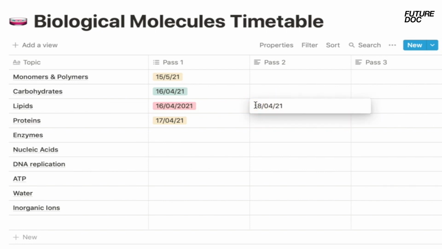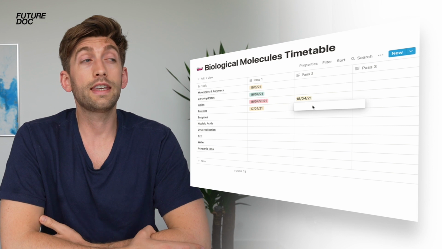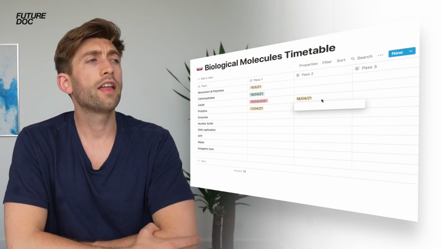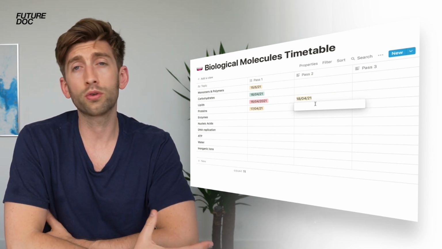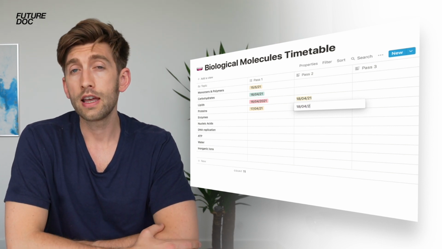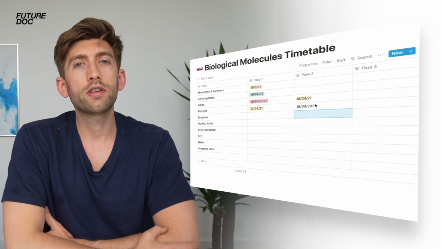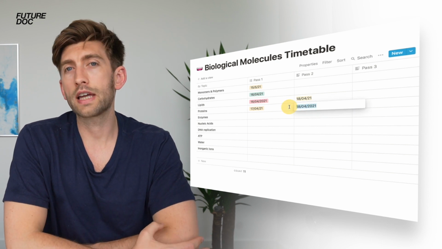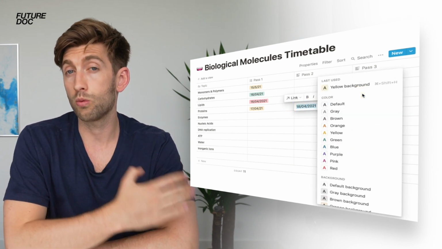So usually what we'll do is pick something that we've found the hardest. So in this instance, we'll go for lipids and make sure that we cover that again. So then when we go through something a second time, we might turn it to yellow to show that we've understood it a bit more. And then after we've gone through the highest priority one or biggest difficulty one, we'll then pick the ones that were of a lower priority. That might mean, for example, that we take one that was yellow, or maybe we'll take the yellow one that we did the furthest away in time.